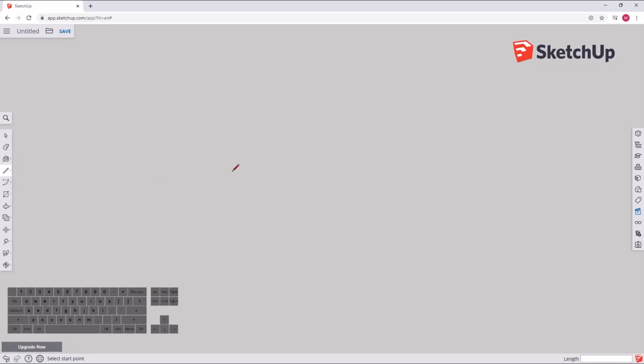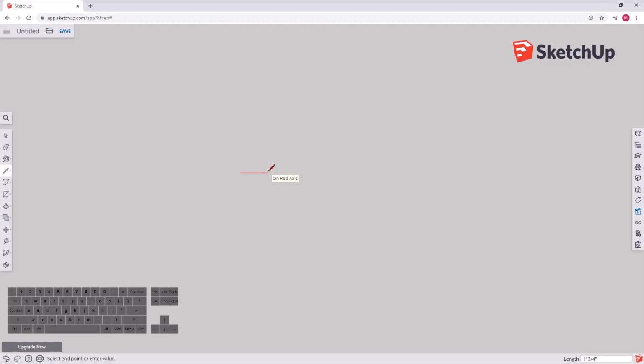You can make a point wherever you want. I'm just going to click right here. And you can see wherever I point my cursor, that is where my line will be. It's going to be a straight line. They normally go on a 90-degree axis, and it'll snap in that fashion.